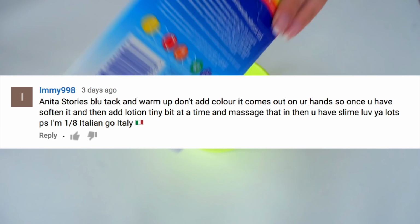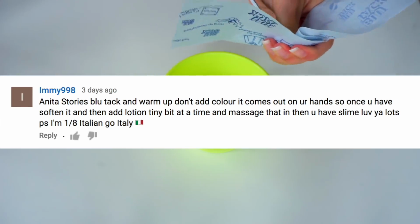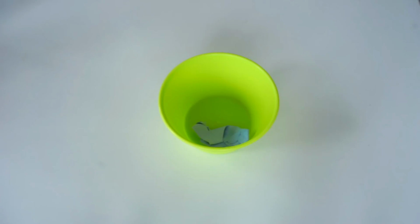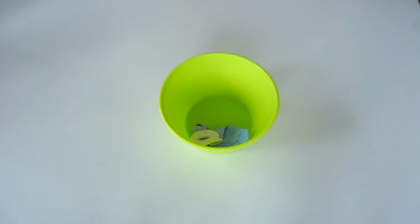So let's get started. For the first recipe, Emi998 suggested to try the blue tack, and she also says that she's 1/8 Italian. So hi Emi, thanks for your comment and for your recipe.